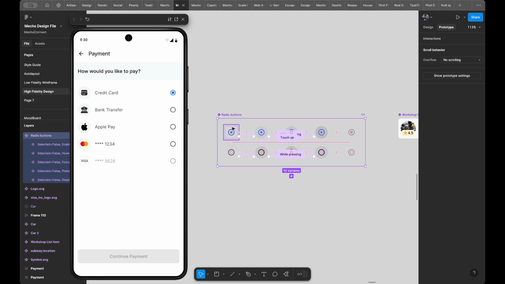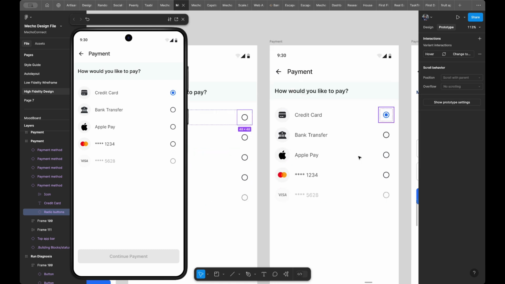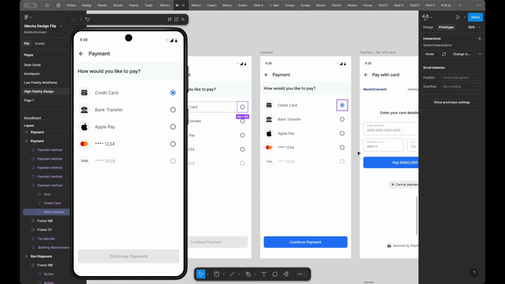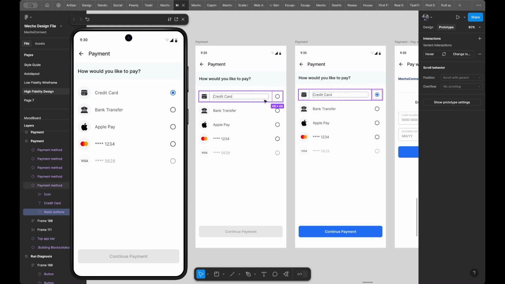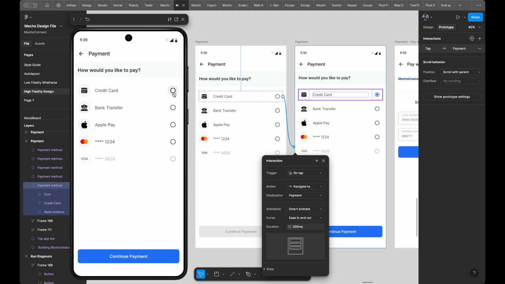So I would want to go back and return to my instance. Let's just say I have this here. Now, what I want to do is, if I click on this, just navigate over to this. It's something really, really simple. So I say if I click on this, okay.